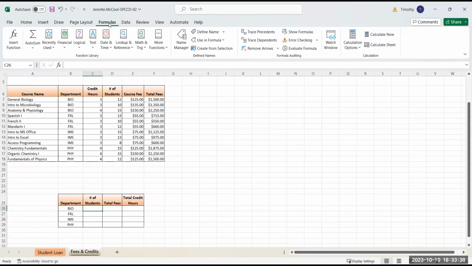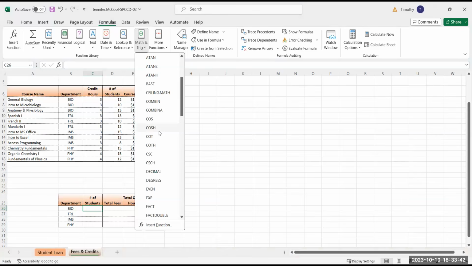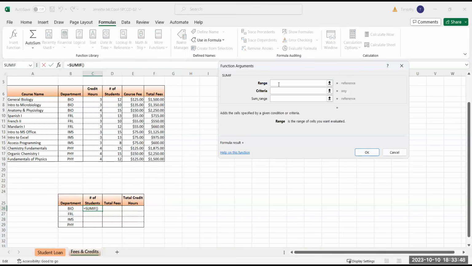And step 10B, we're going to click math and trig. And we're going to go down to the SUMIF button. SUMIF. And then it wants us to choose the range, select cells B7 through B18. So B7 through B18. So all of the department headings.